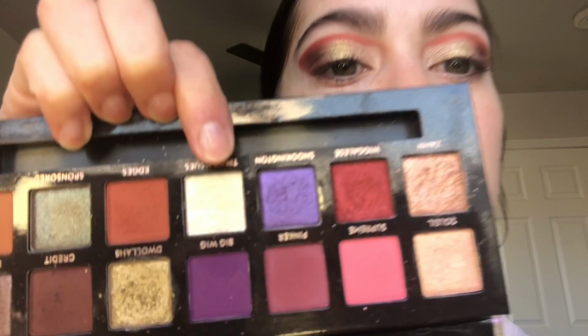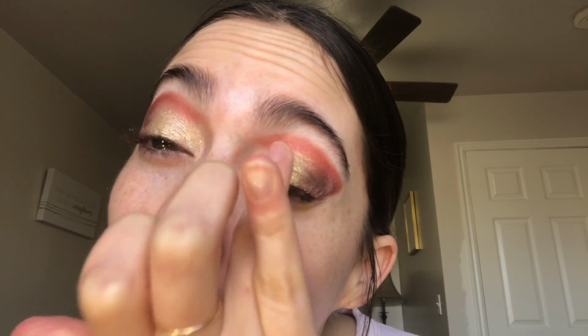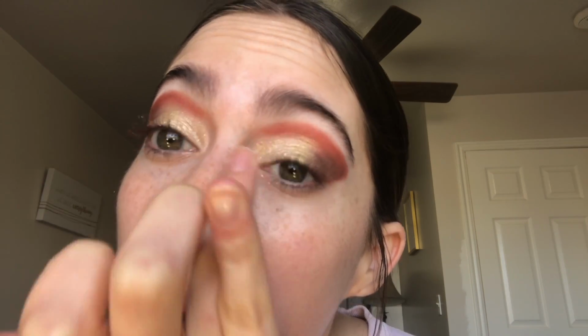And then just for the heck of it, I'm gonna go in with Trust Issues. This is a really cool clear base that has yellow and green and blue. It just has amazing shifts to it. I'm just gonna pop that right there. Just for the heck of it. And that is the top half of the eyes done. So we're gonna move on to the face.